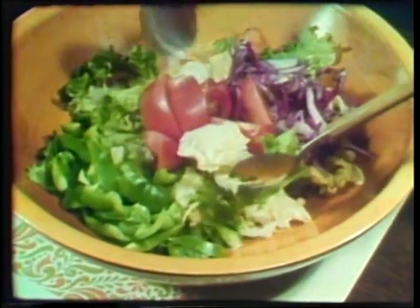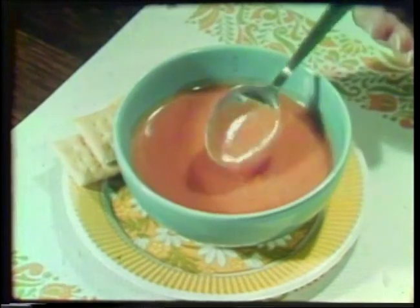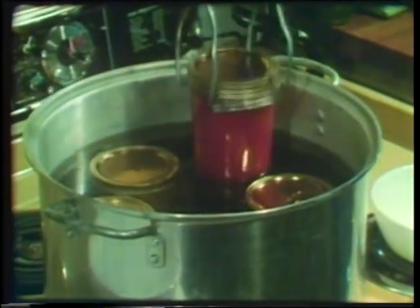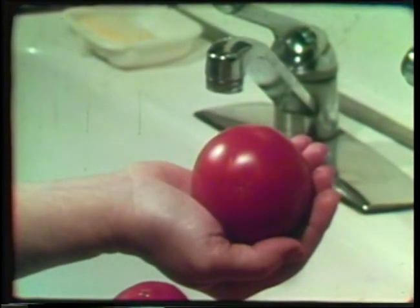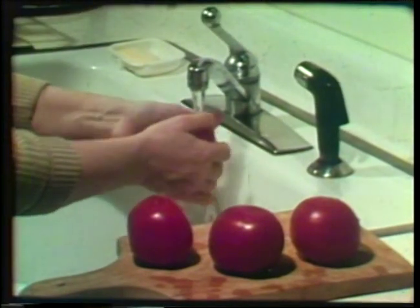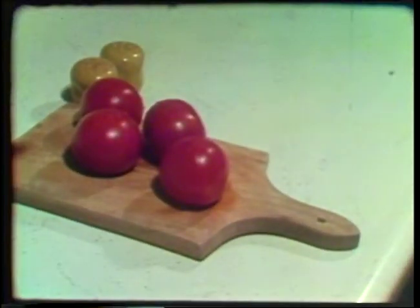Raw in salads or shimmering in gelatin — drink it for breakfast, spread it on bread, sip it in soup, or use it on a hamburger. We can can it, freeze it, and use it when we please. Yes, love that love apple — the tomato can be used in so many different ways. And here's one way that really shows off that red ripe tomato at its very best: tomato slices topped with a broccoli mix, called Top of Tomato Bake.